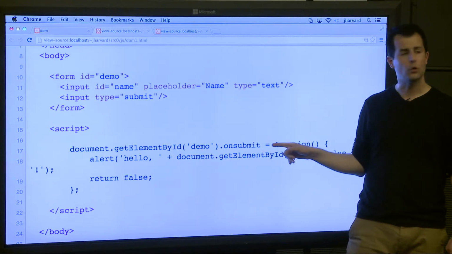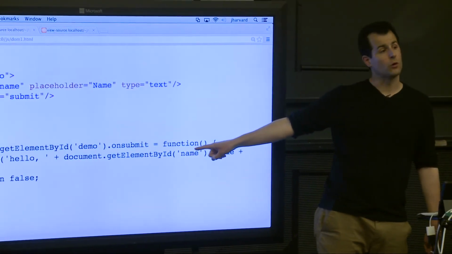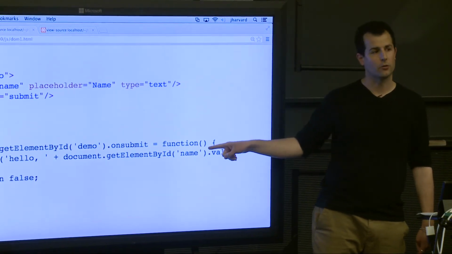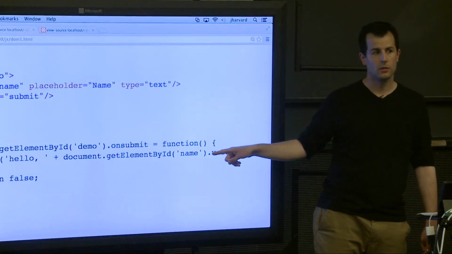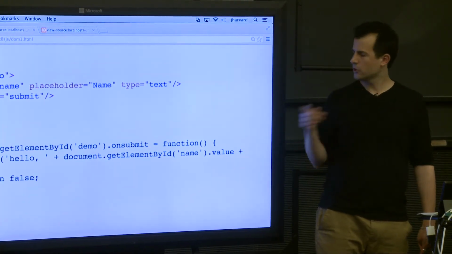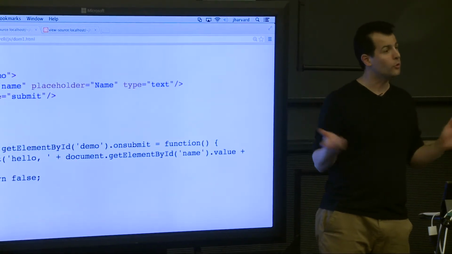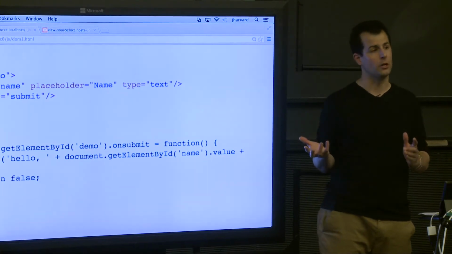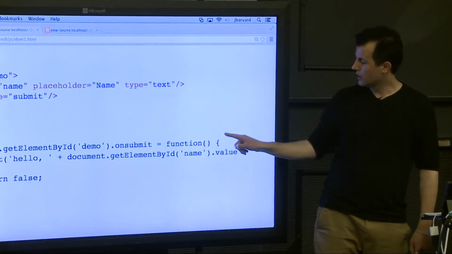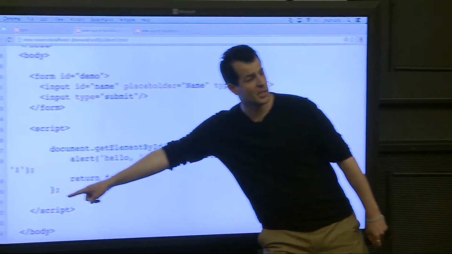So onSubmit equals, what does this mean? Notice that on the right-hand side here, there's the keyword function again, open paren, close paren. But what is absent this time from the function declaration? There's no name of this function. But it doesn't matter, right? Because what I'm actually doing here is clearly creating what seems to be an anonymous function. It's a function with no name, otherwise known as a lambda function. And when you call the function keyword in this way, notice I have the open curly brace, then some stuff, then close curly brace, semicolon.